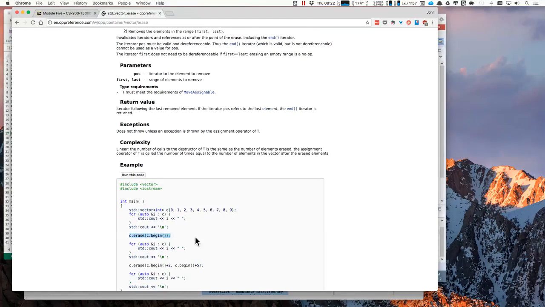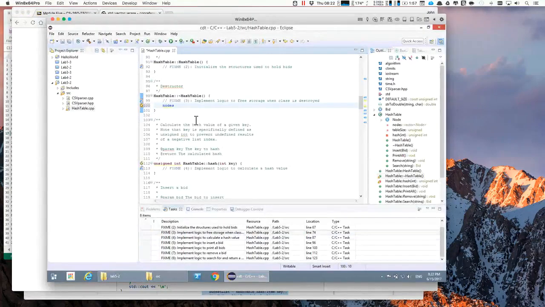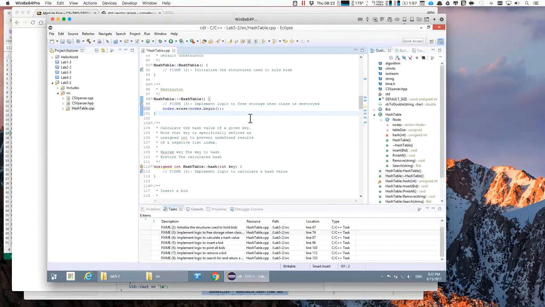And here's a little cheat line if we just call erase with the begin method. So I'm going to copy this and paste it into here, only instead of C, our structure is called nodes. And there we go. We now have that done.